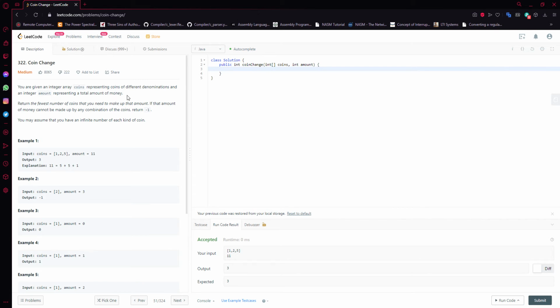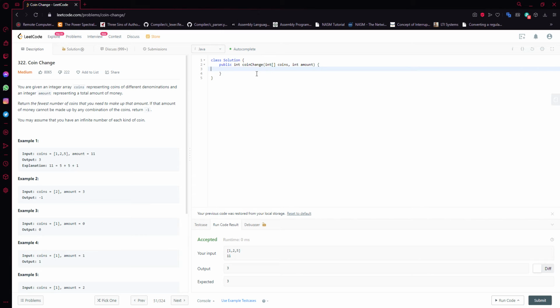So you see these sorts of minimax problems and you immediately think dynamic programming. And rightfully so. If we were to do this recursively, by going through all the coins multiple times, we'd be recalculating things a lot, and we'd have a time complexity in the order of exponential, and we don't want that. So we can do dynamic programming, which reduces it to a linear time complexity, at the expense of some space complexity, because we're probably going to need some sort of auxiliary memory or data structure in order to store the solutions.